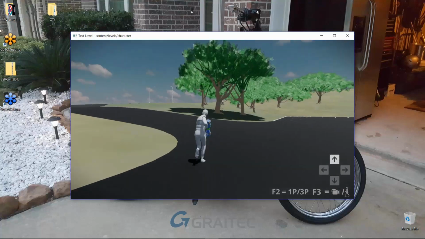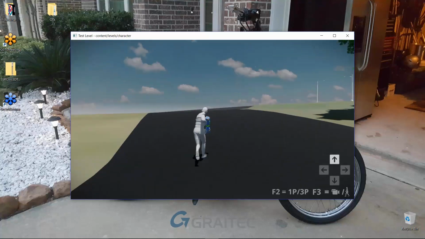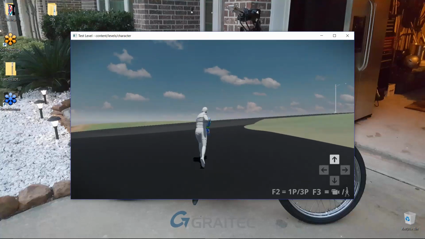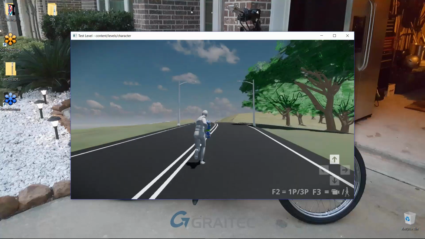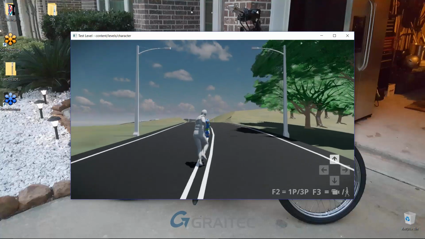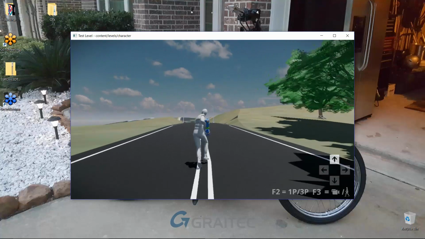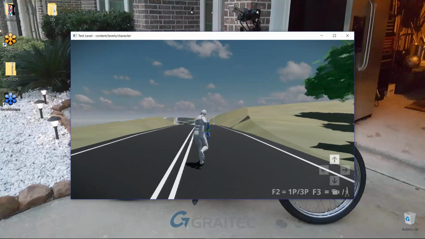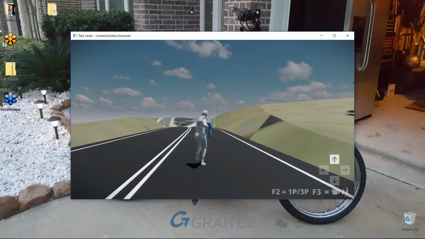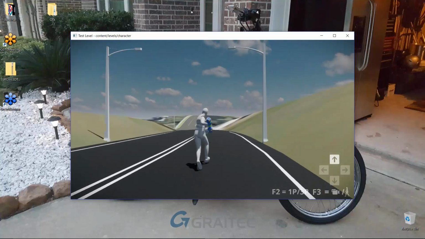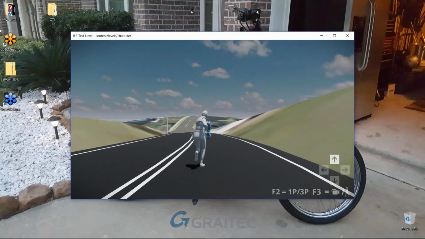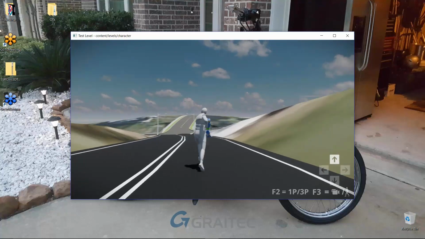Now, if you'll remember, one other cool thing you can do with this is in Max you can create a door opening, and once you bring it into Stingray, you can set zones so that if you enter this zone, the door opens this way, and once I leave that zone, the door closes.